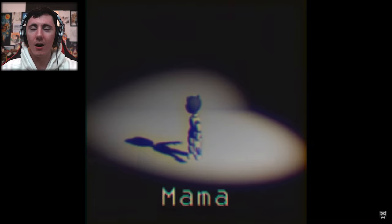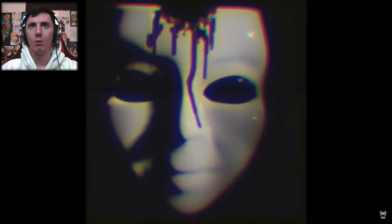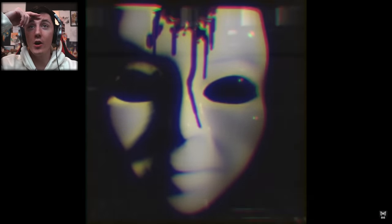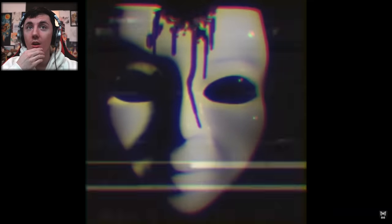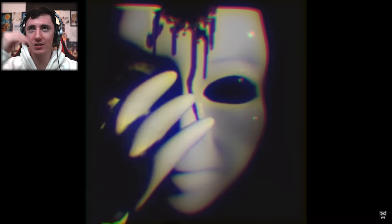Oh. Mama. Oh, ice cream man. Ice cream man headbutted the wall and now this mask has got blood on it. It's got like a bite mark at the top. Maybe it's the bite of 87. That's weird though, isn't it? The mask has got a bite.